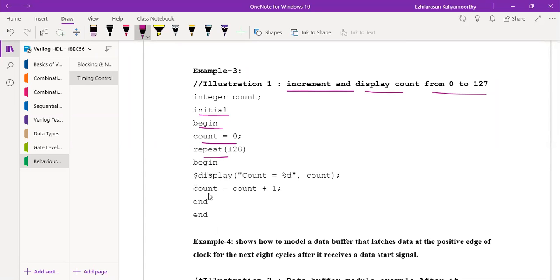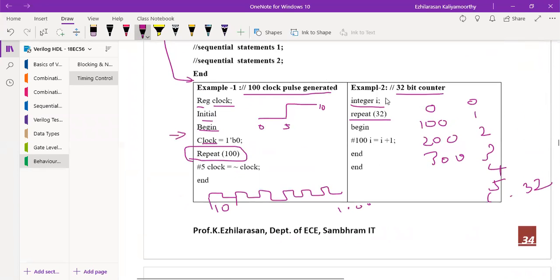See, this repeat is actually the loop. Begin, repeat, begin, end, these are the statements. Count plus 1, like this up to 128 counts, in the sense 0 to 127. Same even here, it will count 0 to 31.